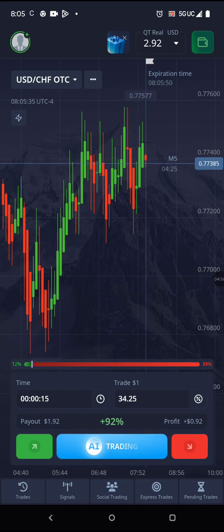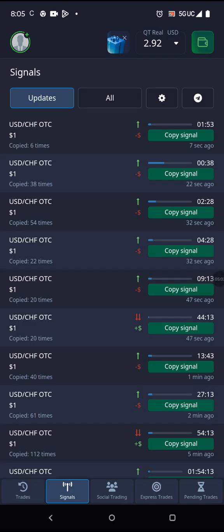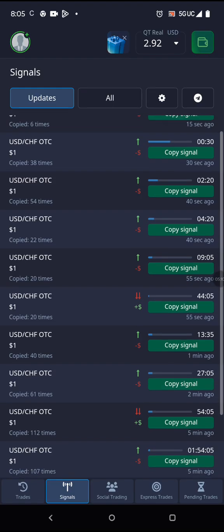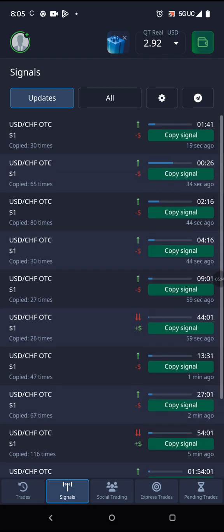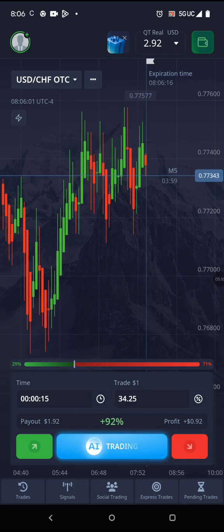So the next thing we're going to do is go to the bottom of the page. There you're going to see trades, signals, and social. We're going to click on signals, okay? Now, when you put your money in, I'm going to ask you to take the time first to pay attention to it. What we're going to do is go back, click on signals again, and change it back to this.